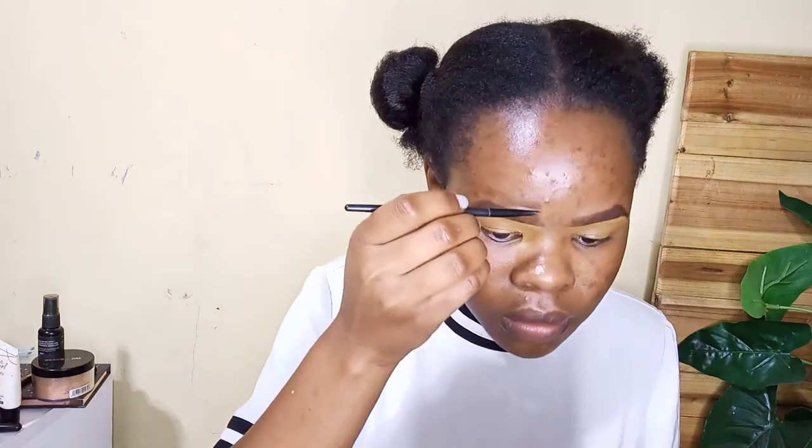After that, I go in with my foundation. I use MAC foundation. This is number 50. I align my eyebrows on the top part with my foundation. This is because I want my face to actually match. Just because the upper part of the foundation, the forehead, it's like one thing.